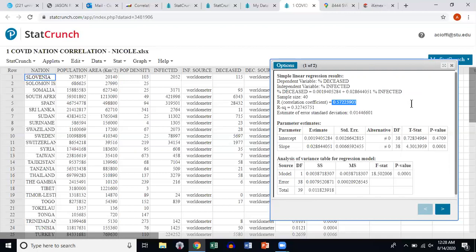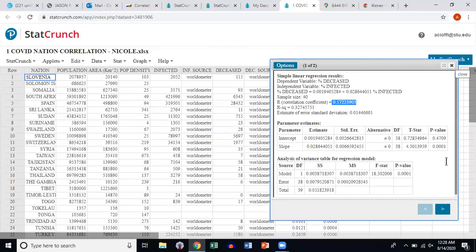Look up a scale on the internet, correlation coefficient, and see if this R value is significant or not, 0.57 in this particular case. Your data set may give you a somewhat different number. Okay, so we're going to leave it at that for now.